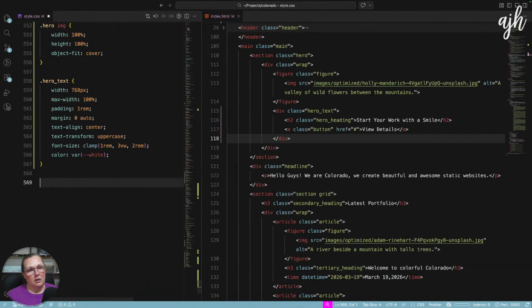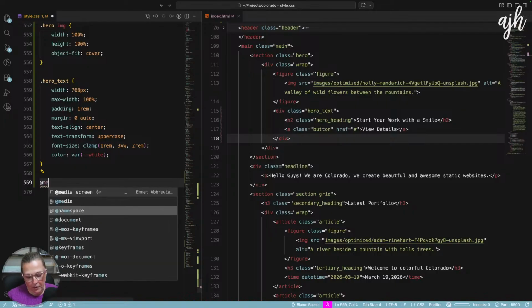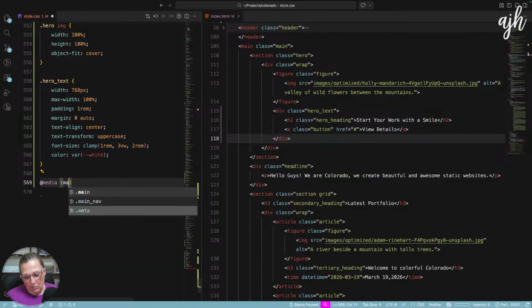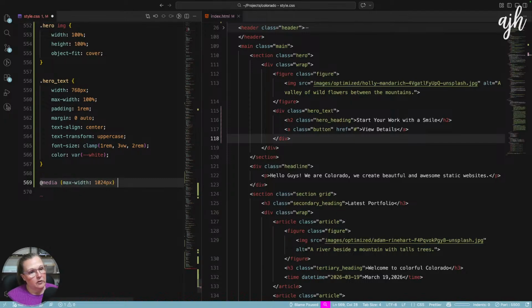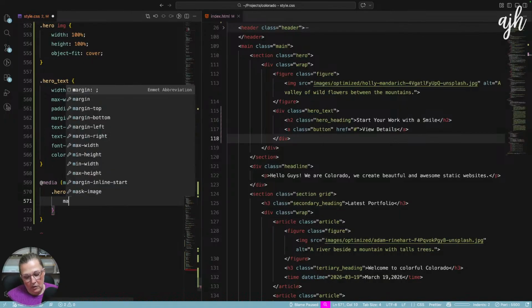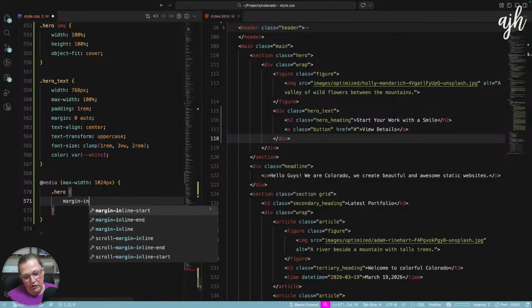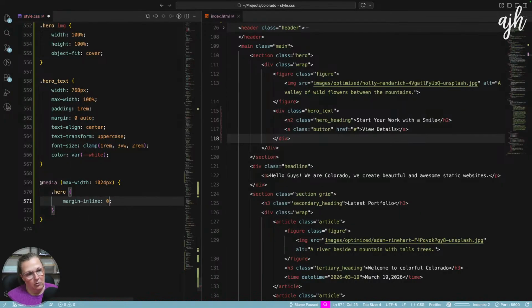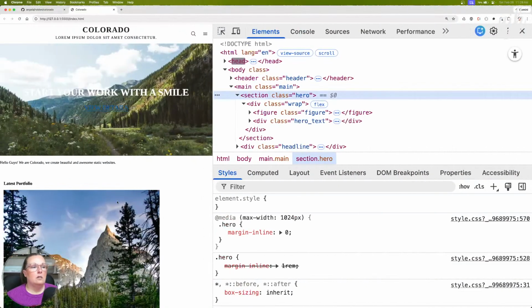So let's put in a media query of 1024. And this is the hero margin inline 0. Doesn't that look better?